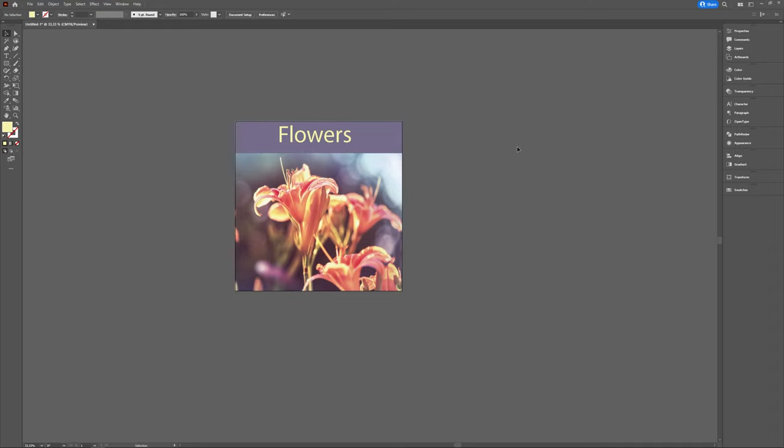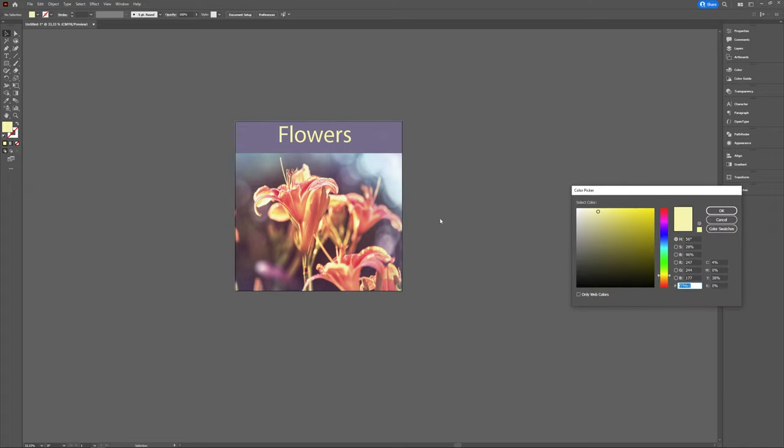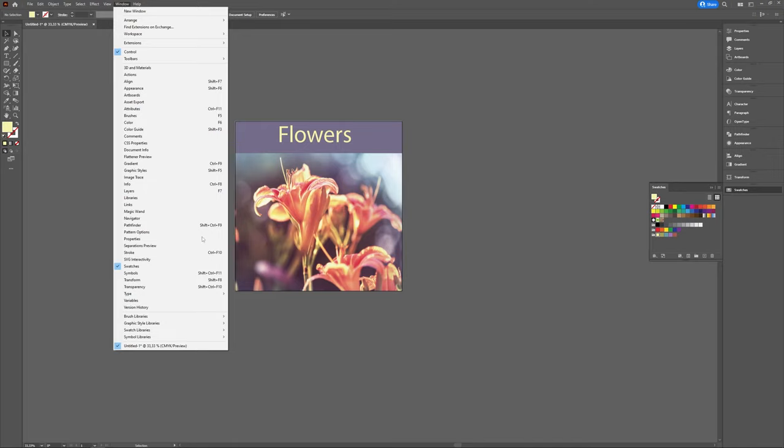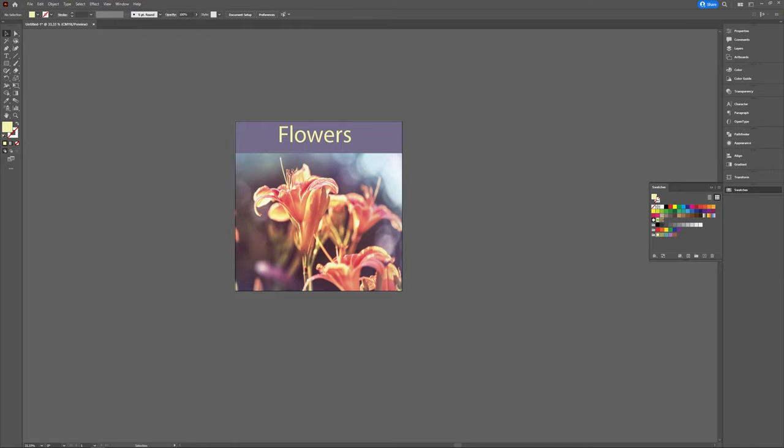So you have your colors, you've used them on whatever you wanted to use them on, but you want to use them more than once and you don't want to have to sample them each time because, you know, you have to sample the exact same spot. You have multiple options to save the color. You can double click here and then you have your color number here, or you can go to the swatches panel, which you can also find under Window and then Swatches. And as you can see, it has the last color we picked, so the yellow color selected.